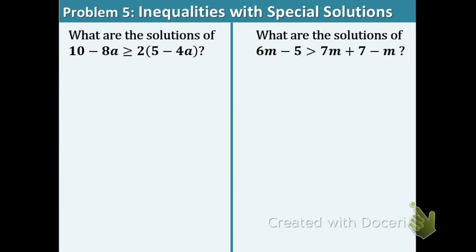So in part A, we have this inequality. As you can see, we want to distribute the two. And so the left stays the same. And now we get, okay, interesting. So now let's add 8A to both sides. Uh oh, what happens? The variables cancel out, aka special case going on.